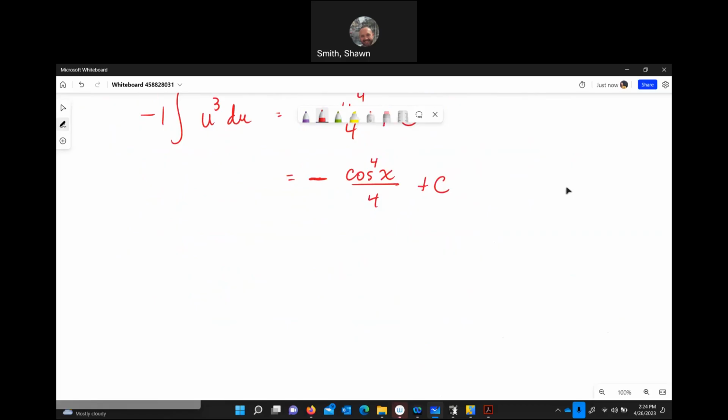All right, let's look at the definite integrals. This is the same exact way. That's all we're doing, is now we're going to put an upper limit and a lower limit to evaluate in.